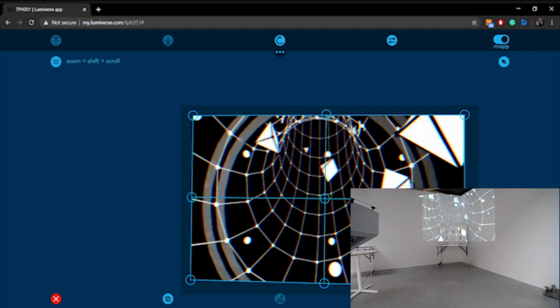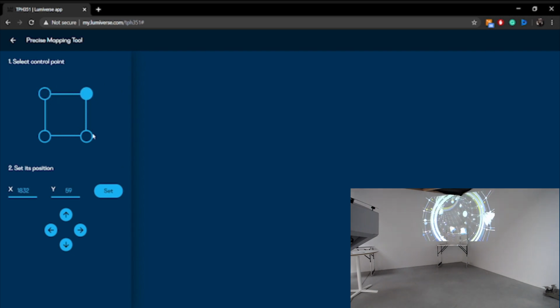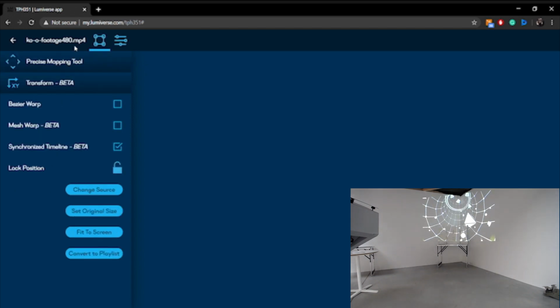That's a Bezier warp. Another tool, so let's just swap it on. There is a mesh warp, quite a similar thing, a bit more precise. You can even use a precise mapping tool. So I choose one of these four corners of the video and I go by X and Y axis, and I can either change the number by writing it, or I can just click on these arrows. So if you have some really precise video mapping, you can use this to position all your creations to the scale. Then there is a lock tool.